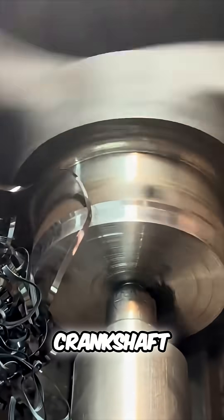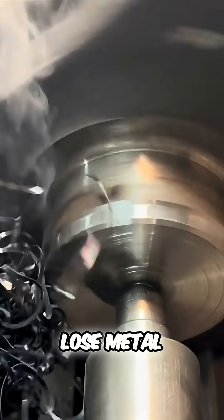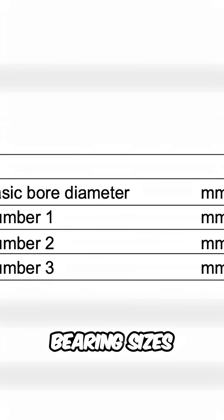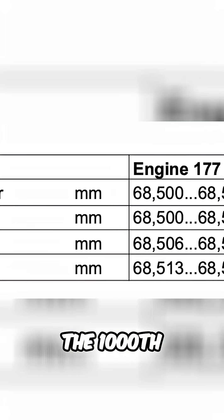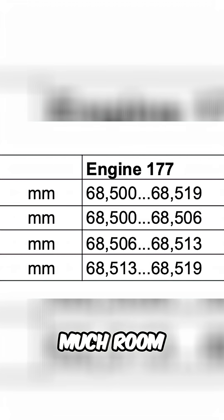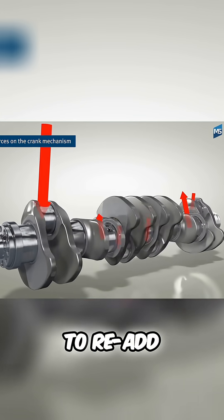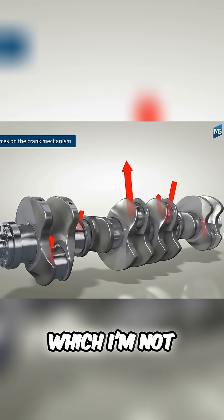The thing is, if they have to polish out the damage on that crankshaft, we're then going to lose metal, which means we're going to have to fit a bigger bearing. And the bearing sizes only go up by the thousandth, so we don't have much room. So if someone polishes out the damage, they're going to have to re-add the metal back in somehow, which I'm not sure is even possible.